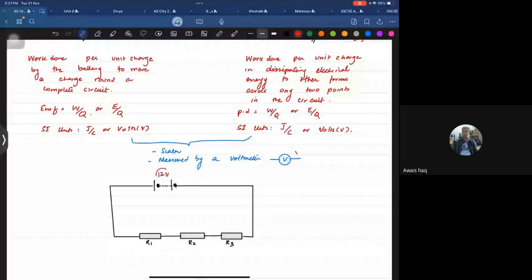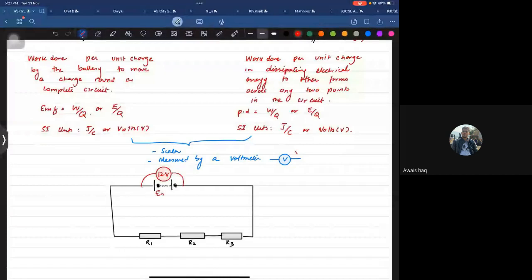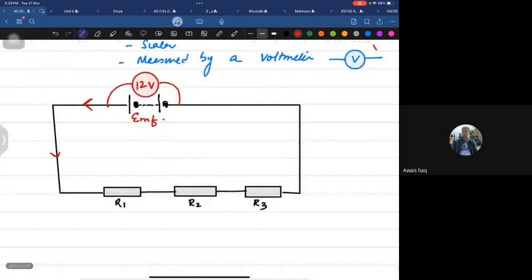The resistor 1. Now, if you put a voltmeter across it, this is going to give you the EMF because EMF is basically the total energy per unit charge that the battery is supplying so that a charge can complete a circuit and charges move in form of current. So the current goes, and then when the current basically reaches this point, because it has not entered the resistor, the charges have 12 volts of potential at this point. Do you guys understand that?